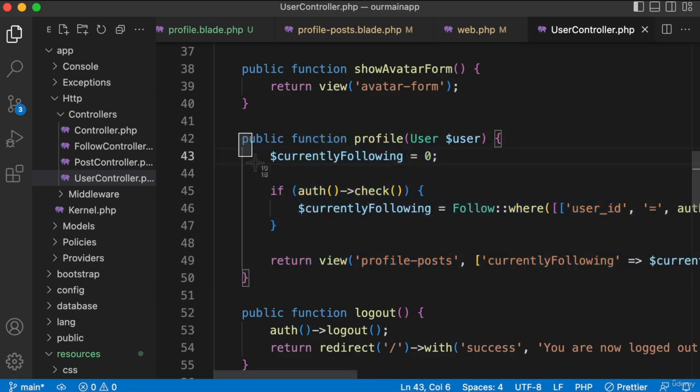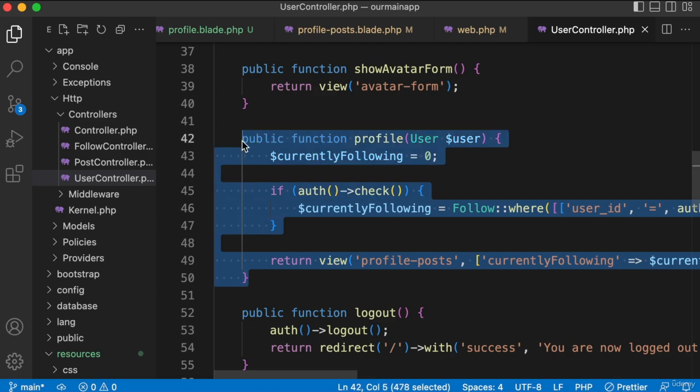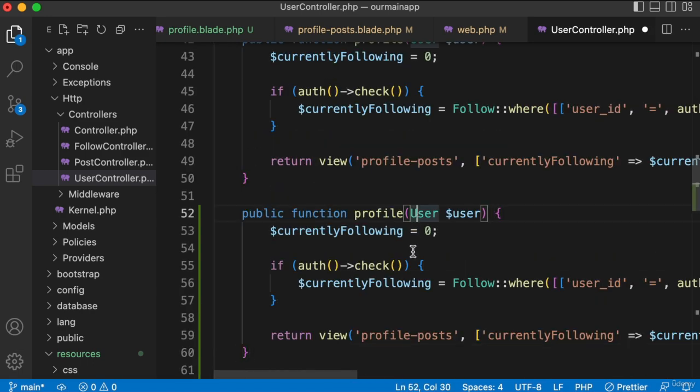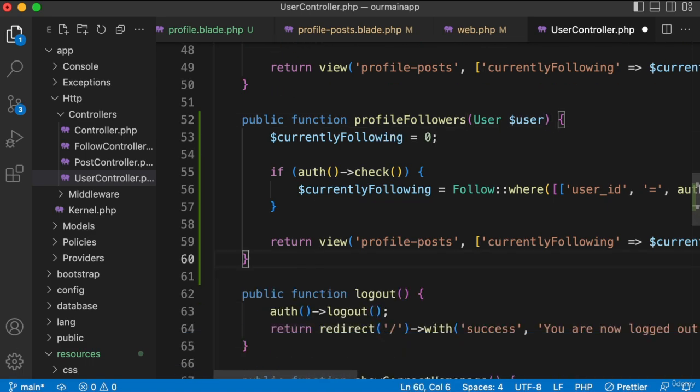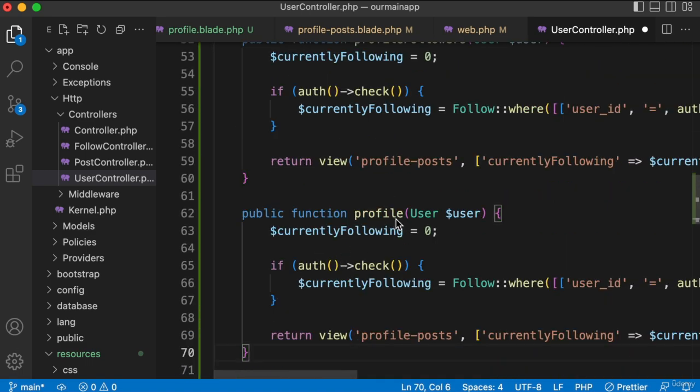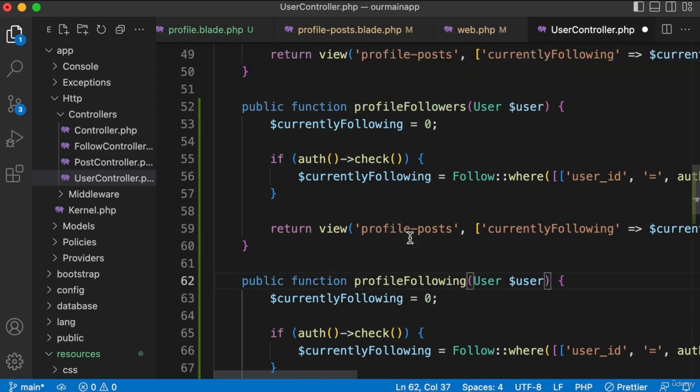So I would literally just duplicate this function that's named profile, and right below it, name the new duplicate copy profileFollowers. And then right below that, paste it in, duplicate it again, and name this one profileFollowing.